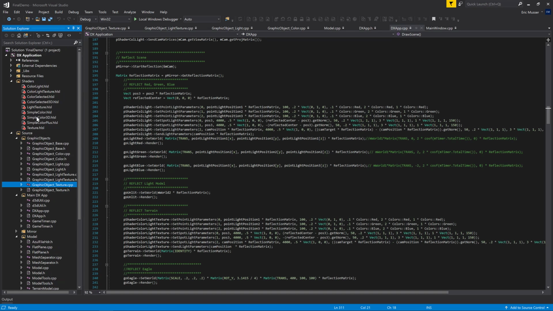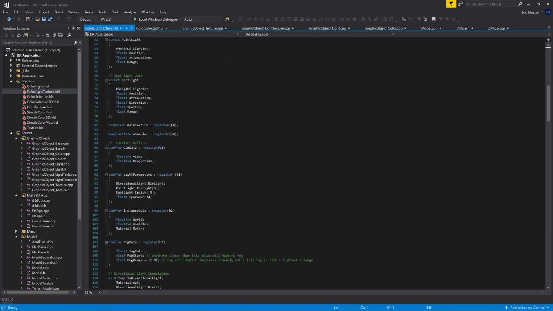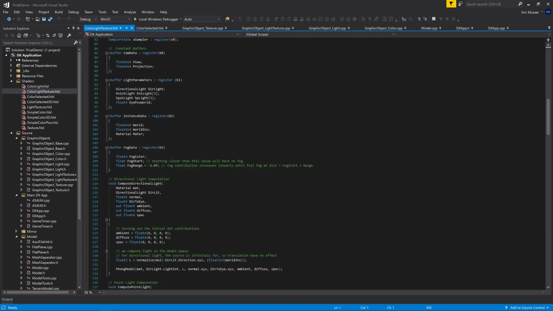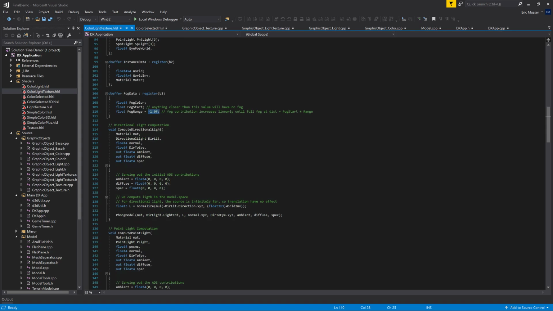Oh, my fog effect. This is something I showcased in my previous demo, but here is how I'm accomplishing my fog effect. There's my constant buffer, and this I define to be -1, and that's kind of my magic number toggle to let me know if I want to render this with the fog or not.